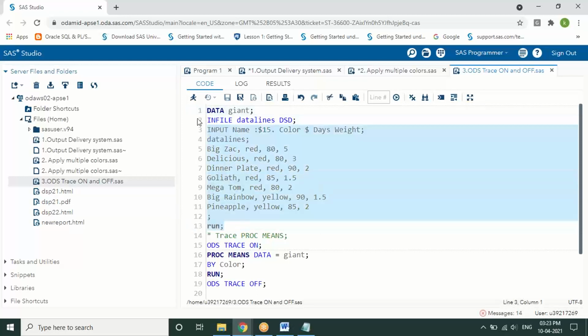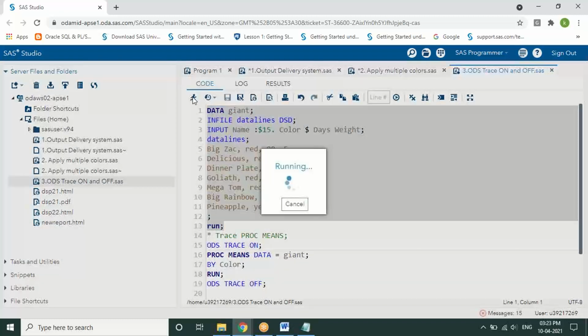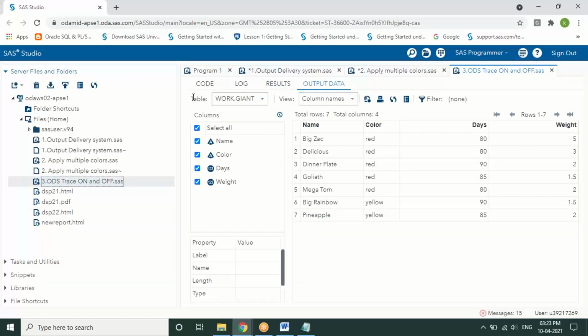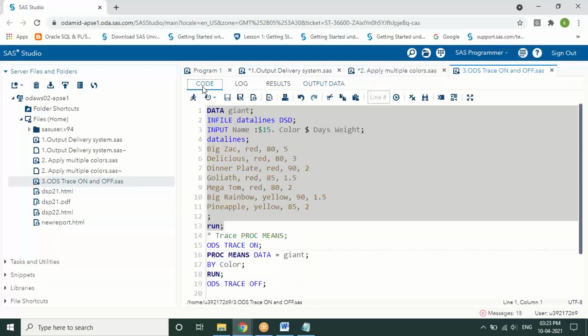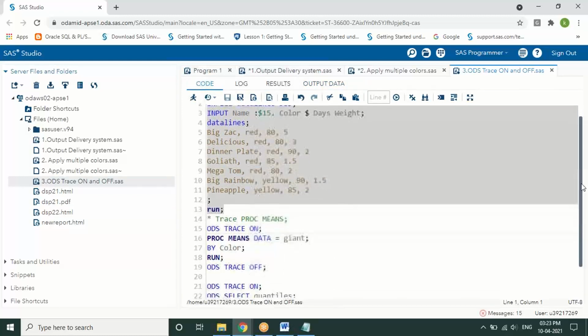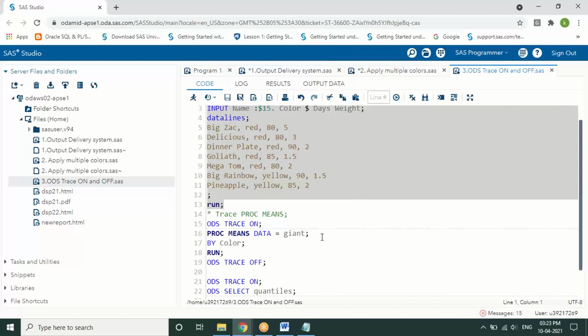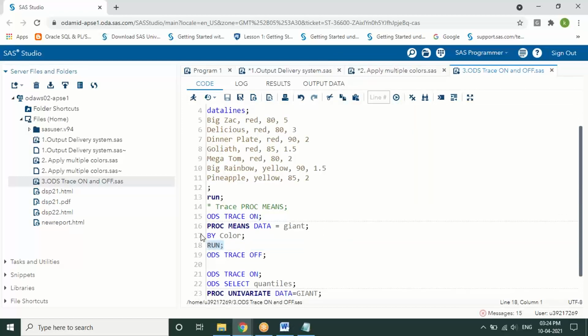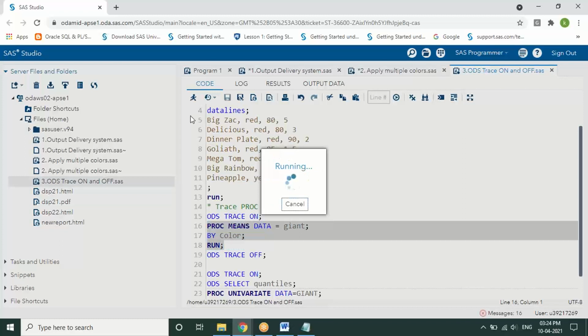Let's first execute the small data set to be created called giant, on which I want to apply certain statistical measures. Please execute only statements 16 to 18, excluding the 15th and 19th statements of this program. That is: proc means data equals the data set, by color, and run.